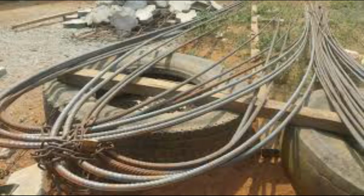And then I have to buy 8 mm for what we call the rings. So the rings is what the guy is doing in your shot. The 8 mm are the smaller ones. They bend those ones for the rings. So in this example, they cut the iron rod into 10 feet, 10 feet, 10 feet for the pillars. Are you getting the point? So if a steel bender comes and tells you, buy 2 ton of this and 1 ton of that, no.